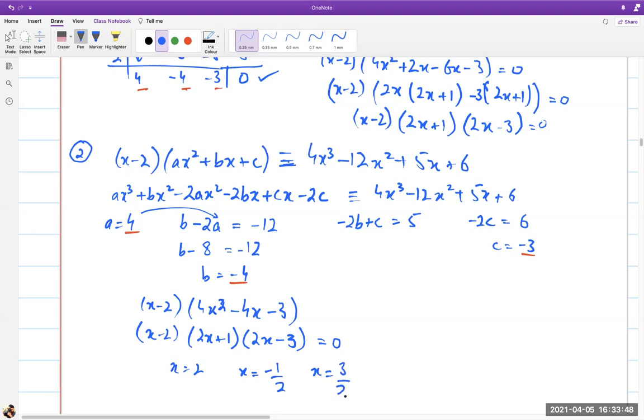Your syllabus says that you should prefer this method, the one where you have to compare, because synthetic division is a simplistic division and there are some assumptions that are working behind the linear factor. Obviously, not to say कि किसी और factor से ये solve नहीं होता, synthetic division works for quadratic factors as well, but simplest linear factors allow you to do that. So your examiner requires that you do this, but even if you do synthetic division, you won't lose marks.